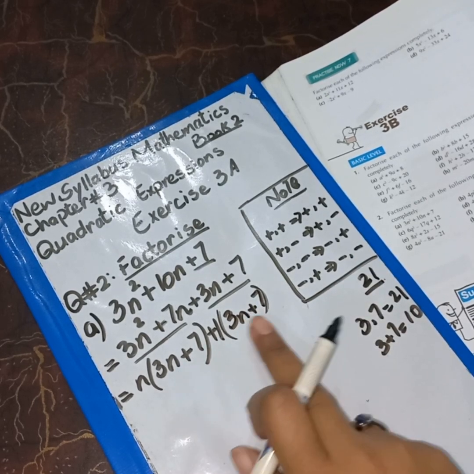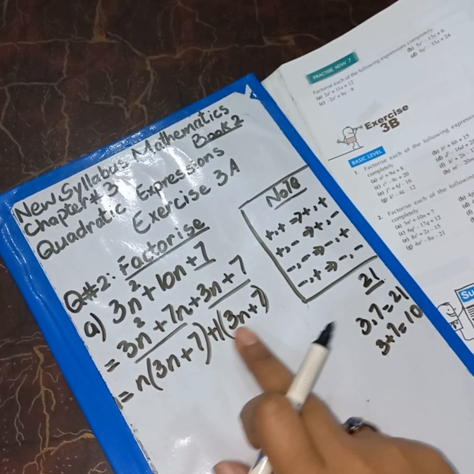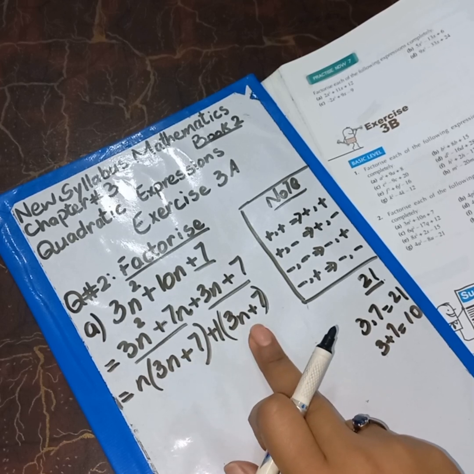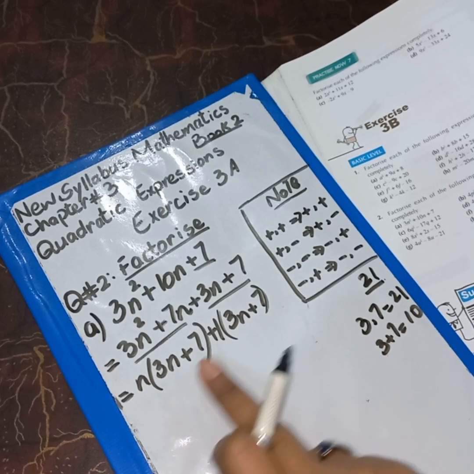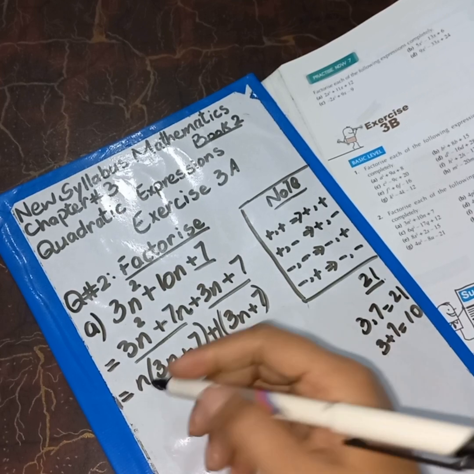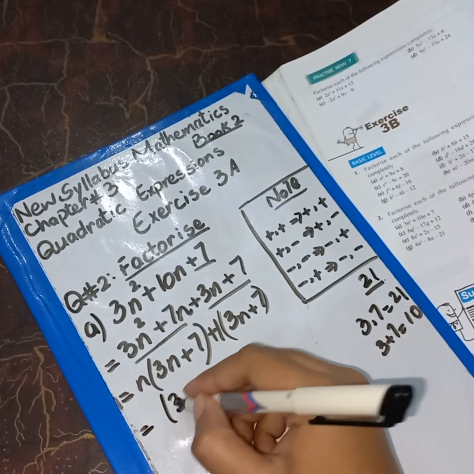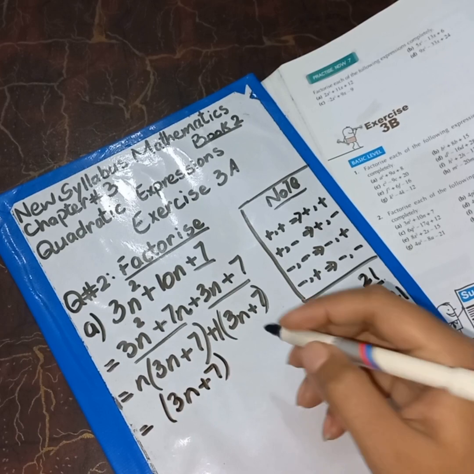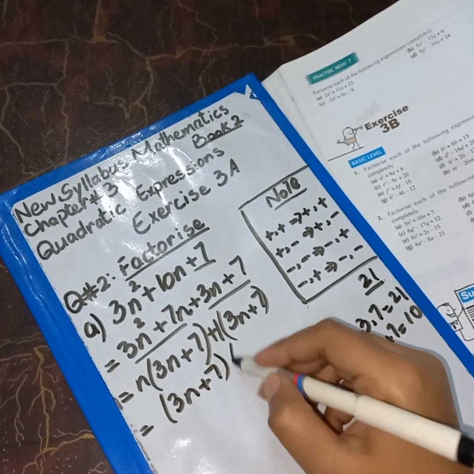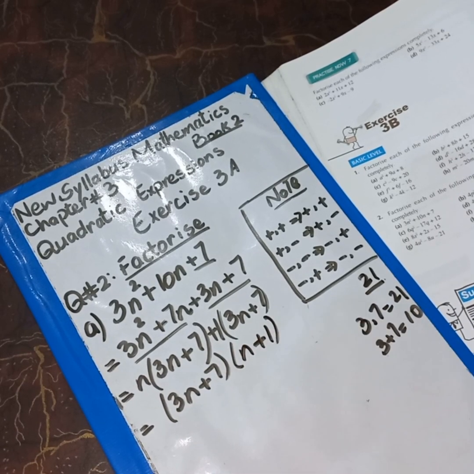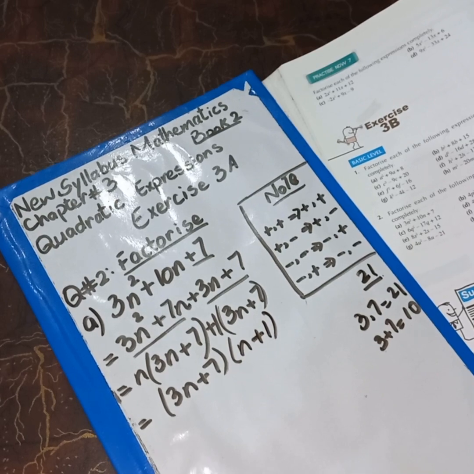So, I told you for verification to check that these two brackets must have the same terms, same variables with the same sequence. As they are the same, write them once taking as common, and the uncommon things, these two, n plus 1 will be written here as it is. Moving towards its B part.